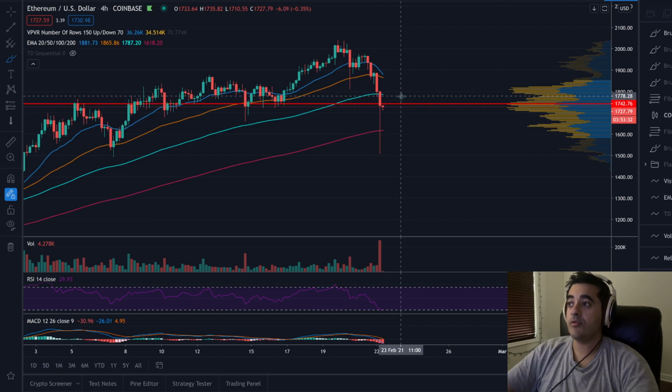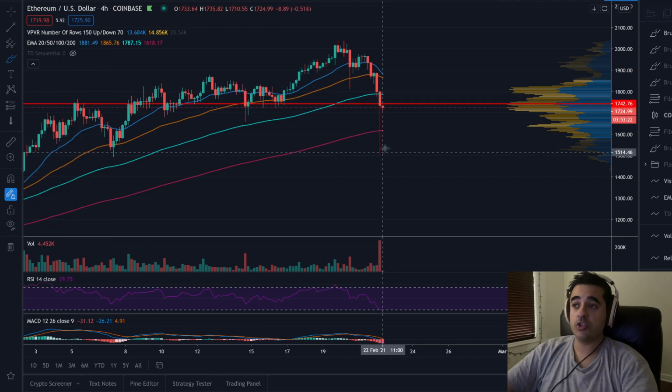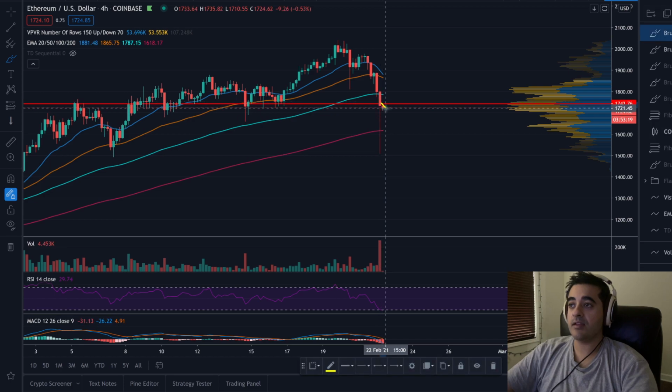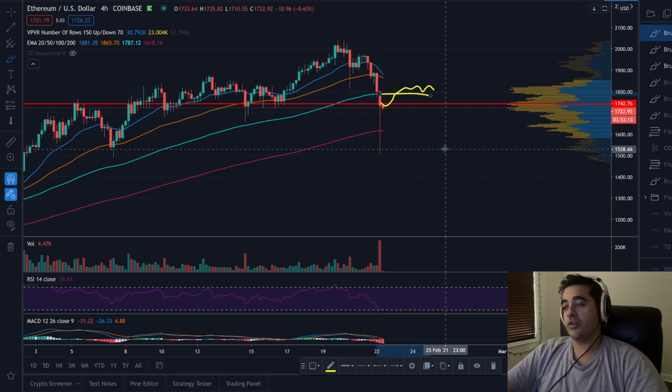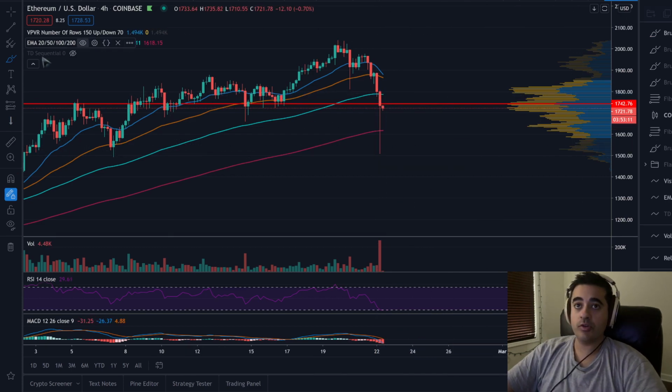It needs to move up past around 1800 and really start sitting on this line here, which is the 100 exponential moving average. Bare minimum, it needs to get support here. So what I would like to see to show strength in Ethereum is for it to come up and start trading at this line here, which is where this exponential moving average is. So we want to see that. We're going to look at it in the short term and see what happens.